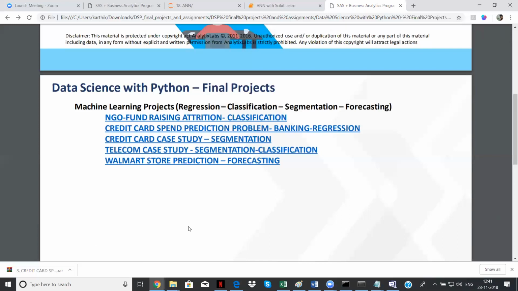So if you're coming up with a 5 cluster solution, briefly explain why you came up with that 5 cluster solution. How was it different from your 3, 4, and 6 or 7 cluster solutions? Why did you decide on your 5 cluster solution? And in the next sheet, what are these clusters signifying? What do you understand by cluster 1? Like how we did for the telecom case study.